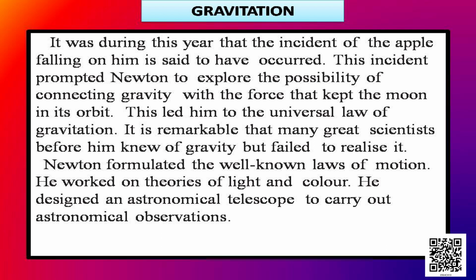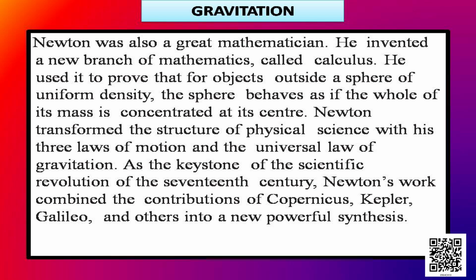Newton formulated the well-known laws of motion. He worked on theories of light and color. He designed an astronomical telescope to carry out astronomical observations. Newton was also a great mathematician. He invented a new branch of mathematics called calculus. He used it to prove that for objects outside a sphere of uniform density, the sphere behaves as if the whole of its mass is concentrated at its center.